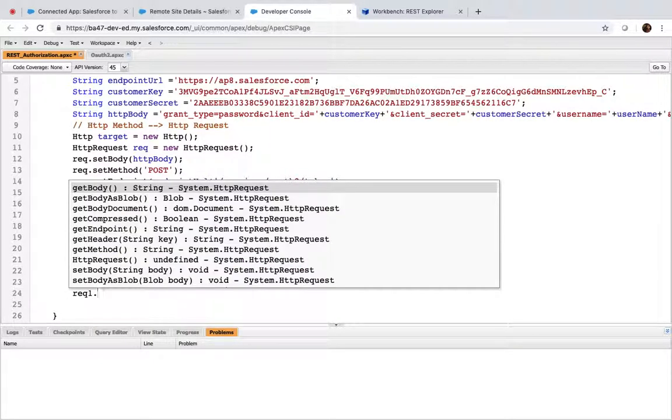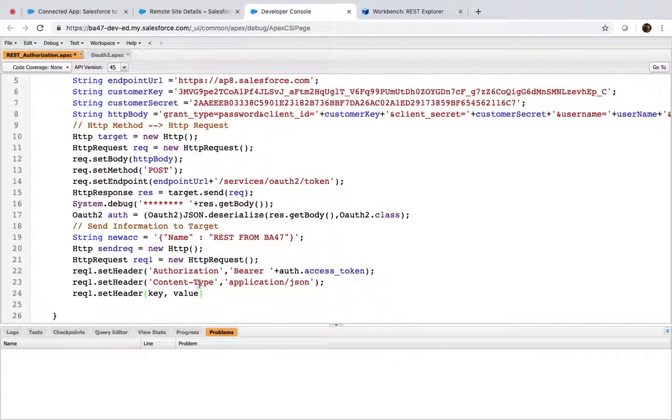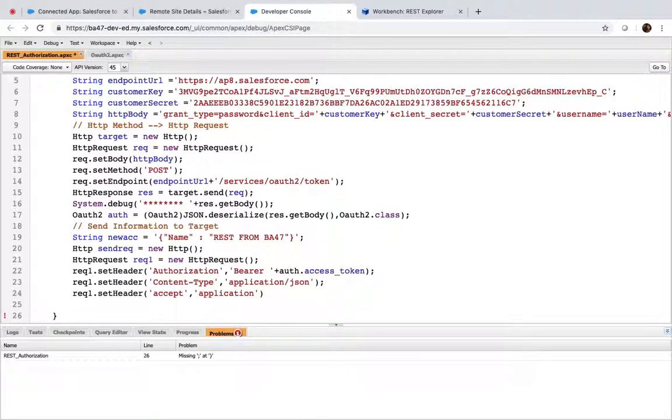req1 dot set header. We need to accept only JSON, I don't accept everything. So again I am saying that the content I am sending to you is application / JSON, and even what I need back is also application / JSON only.